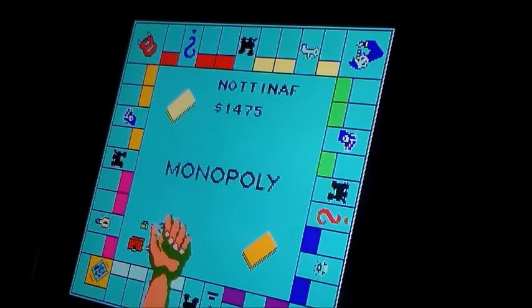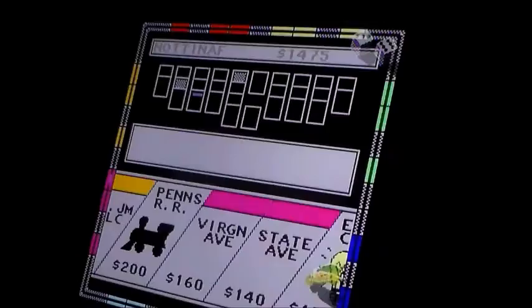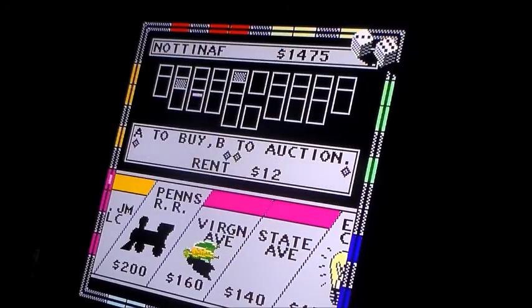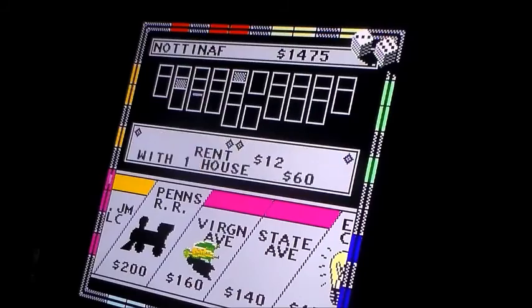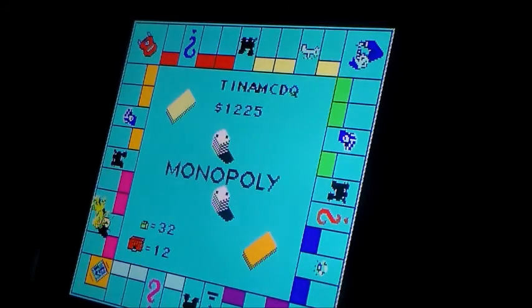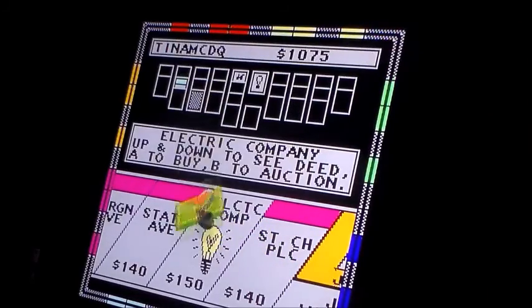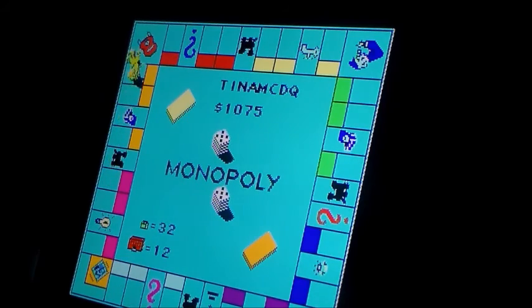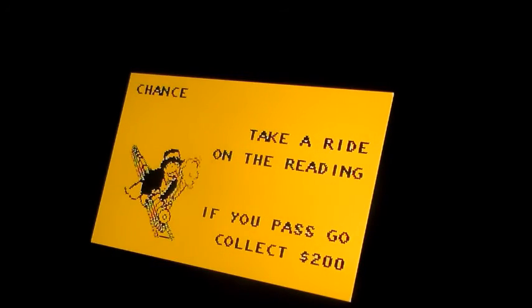I love how shaky it is in this game. What should I do? Buy that Virginia Avenue. Let's press A. Okay. Sold. I love being sold. You sold out. Oh, look, I'm gonna buy the electric company. Oh, the electric then. Yes. Alright, I got a double, so I get to roll again. Oh, another double! Take a ride on the Reading. What? Railroad, it should say.